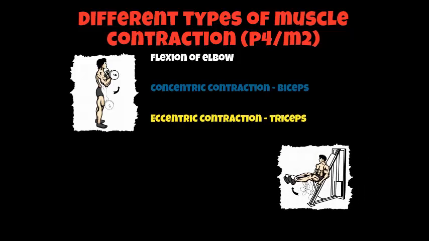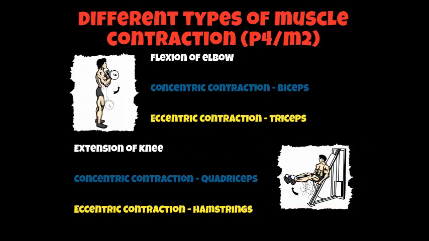Let's look at another example. They are extending their knee joint, which is a hinge joint, and this is what is going on. So when they're extending their knee joints, their quadriceps, i.e. their thigh muscles, are concentrically contracting, and their hamstrings are eccentrically contracting. So please put those examples down on your pieces of paper and understand how those muscles actually contract. We will apply this in the classroom, folks, don't worry, but get those key concepts down just now.